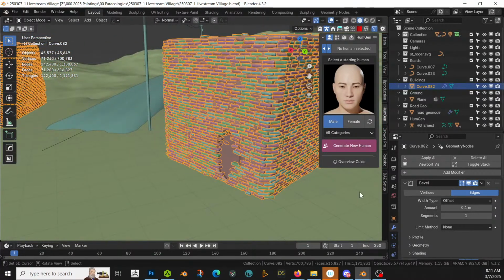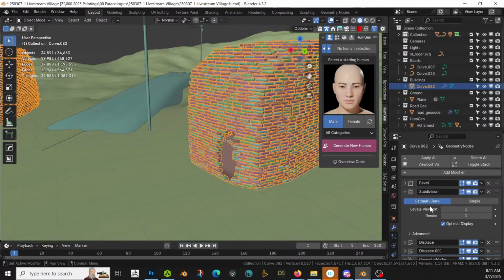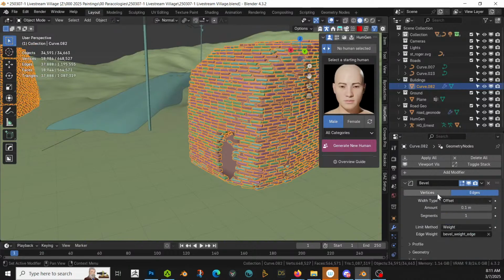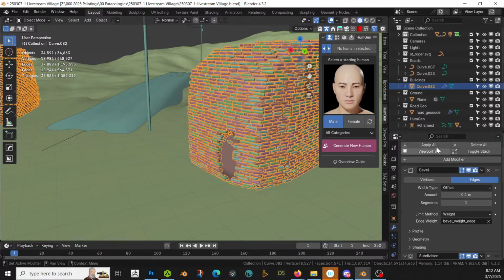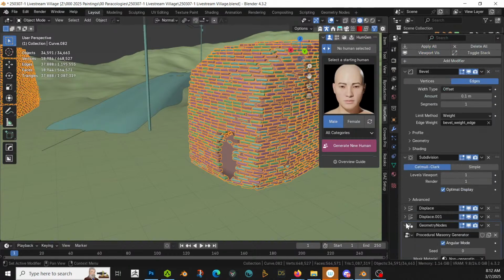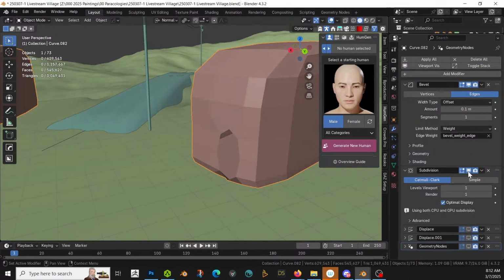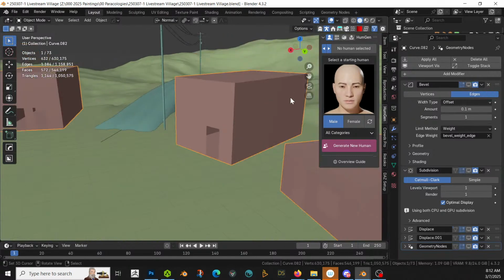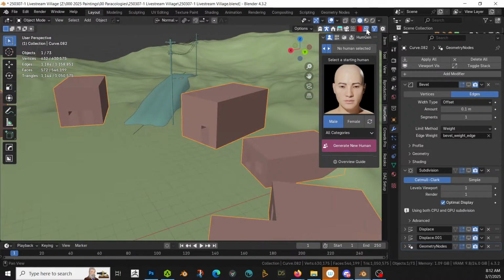Undo. Or maybe we will do. It's not edge weights. I wonder. Can we do that? Bevel edge weight is what it's called, huh? Well, neat. Let's just try that. That'd be fun if that would work. Let's turn all these off. See if we can't do that with tissue.